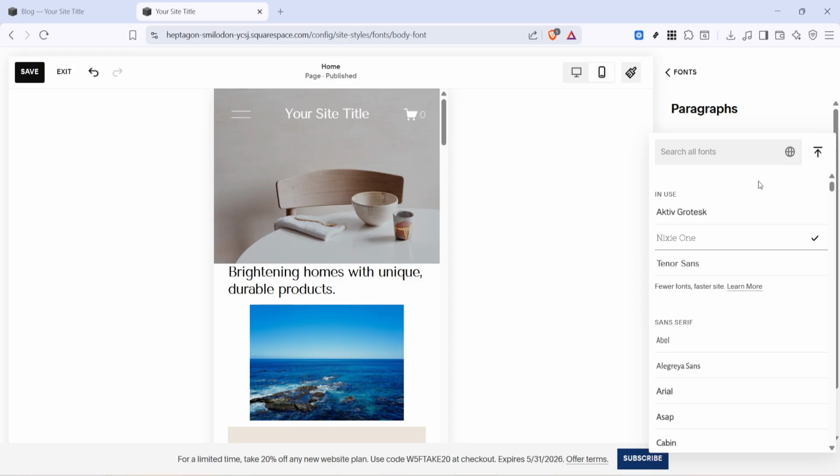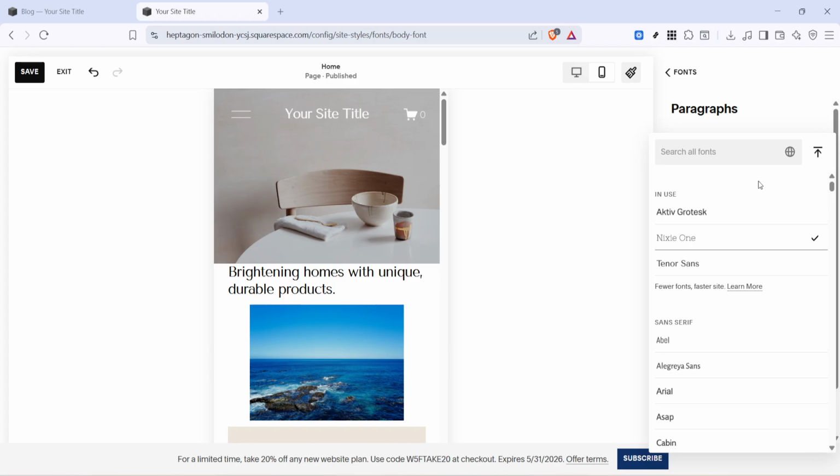clarity. Because you're working in mobile view, you're seeing Squarespace's mobile scaling applied to your paragraph style. If the text feels too small or too large with a given family, try a neighboring weight or a different family whose built-in metrics land closer to your target size. Pay attention to line spacing and line length in real content sections. 2 to 4 lines per paragraph on a phone typically reads comfortably.